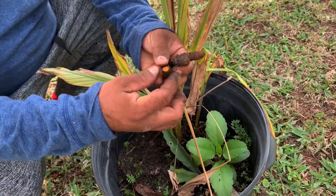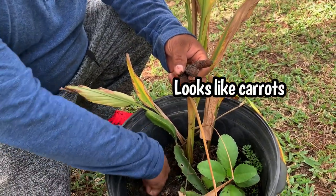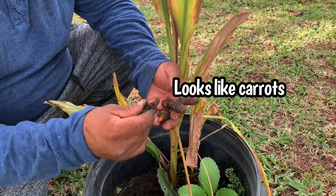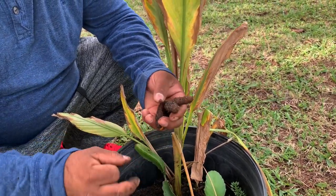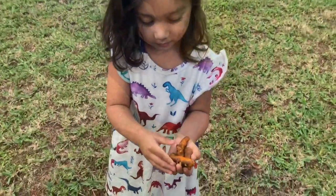Turmeric, buddy. You see the turmeric here? Look. You find it, Daddy. It's a look of carrots, Dad. Turmeric. Yeah. I got some right here. I'm going to wash it up. You need to wash your plant. And then I'm going to show everybody.